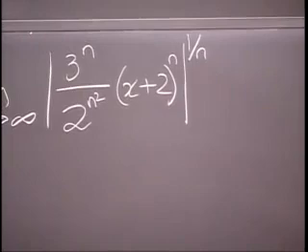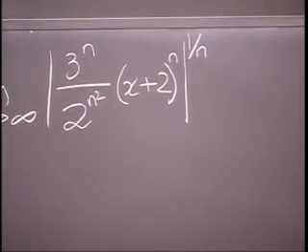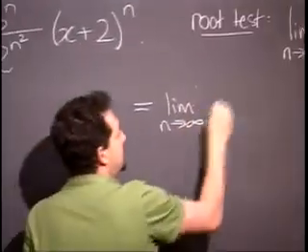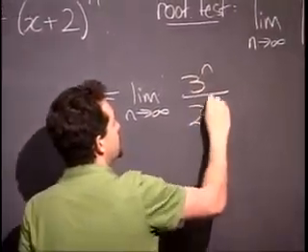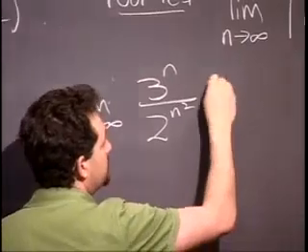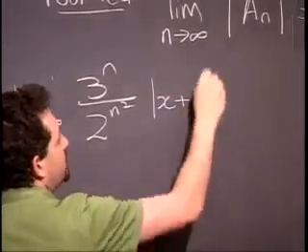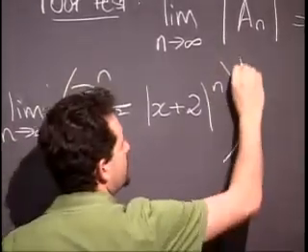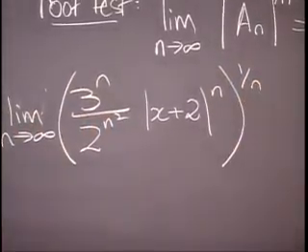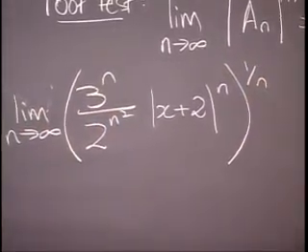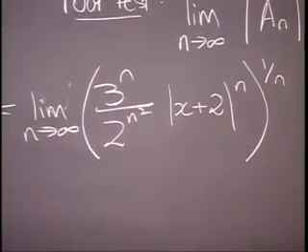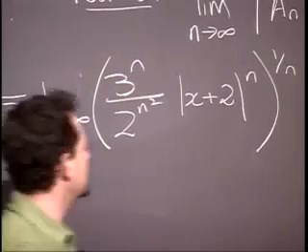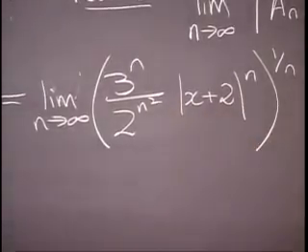All right. Most of the stuff is positive. It's the limit as n goes to infinity, 3 to the n over 2 to the n squared, and the absolute values can be pulled down so that they're around the x plus 2. That's a neat little trick, totally valid. Absolute values love products and powers. They can just bring them in. It doesn't quite work with sums, though. In any case, this is how you deal with the absolute value, and you do need to worry about the absolute value around there.